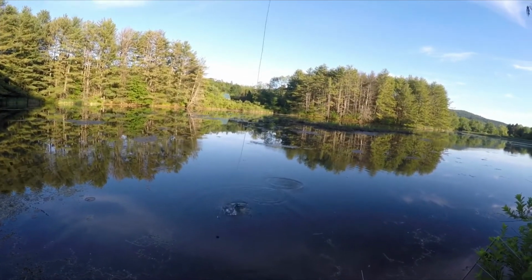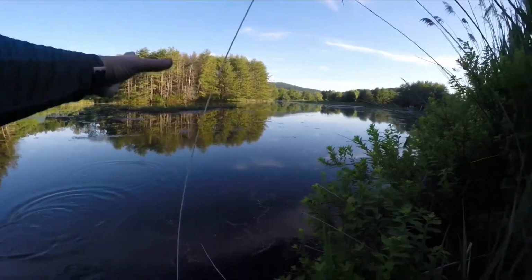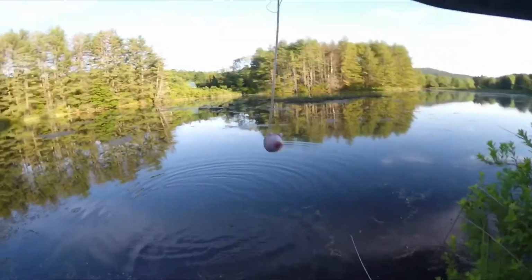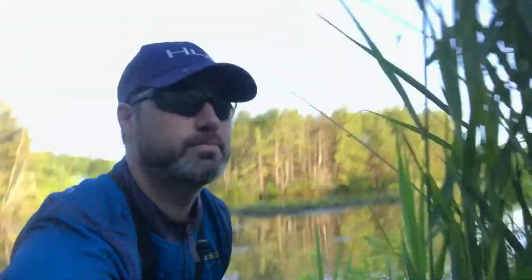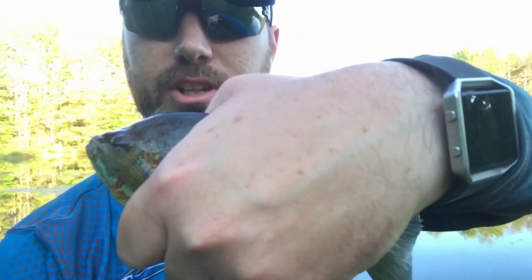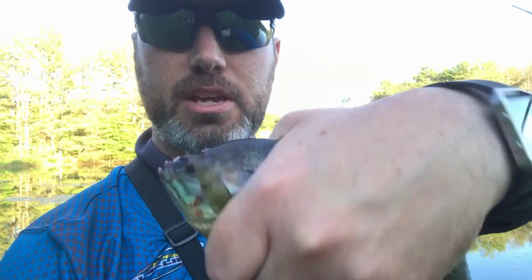Oh, finally, I got one. Woo! There we go. Finally. Well, as I almost fall down in the water. All right, guys, finally got myself a fish. I feel like I've been feeding these fish with the worms all night. I finally hooked into this nice little bluegill here. Not sure if it would be big enough to eat, but if I was hungry enough, I'd eat it. But we're gonna go ahead and get them back in the water here and see if there's any other fish out here.